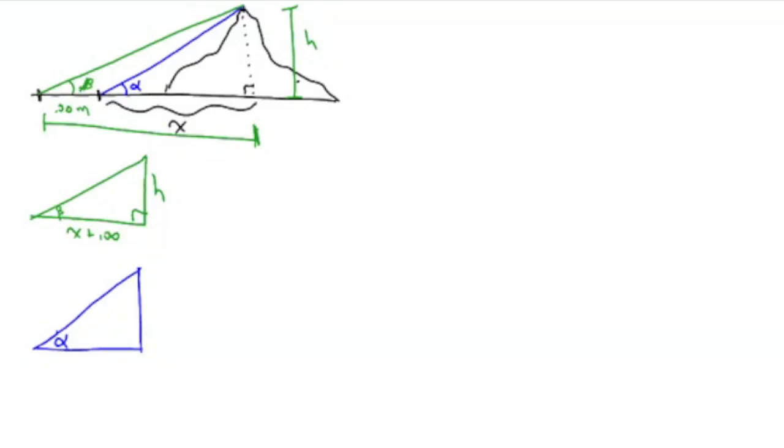Alpha. Right angle. What's the length of the base of the small triangle? 100. It's like X. Hold on. That's the distance from here to here. We're still looking for the height. Blue triangle, alpha angle, starts here, goes to here. That distance was already determined to be X. So that side is X, this side is H.